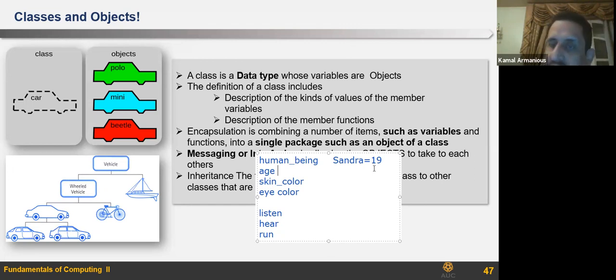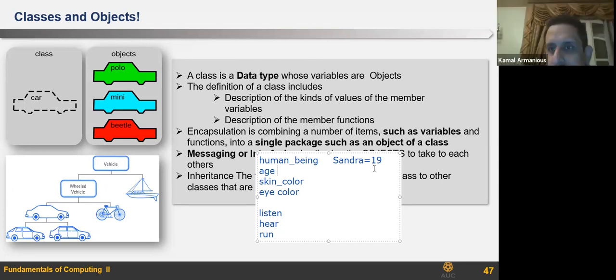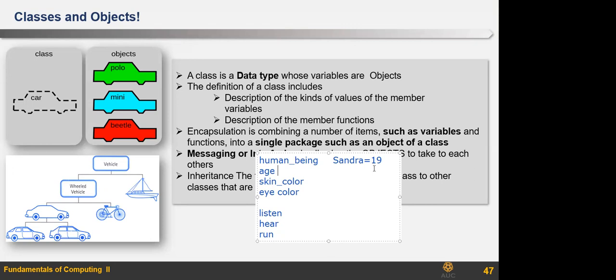I'll tell you something, and then you can tell me if this is a class or an object. When I tell you a dog, is this a class or an object? Class. Doctor, couldn't it be both? Can it be like animals and then the object is dog? Yeah, that's what I thought.